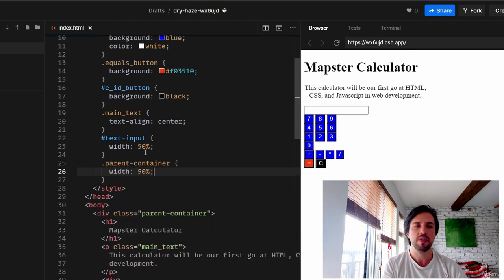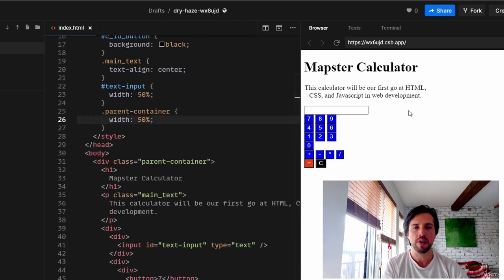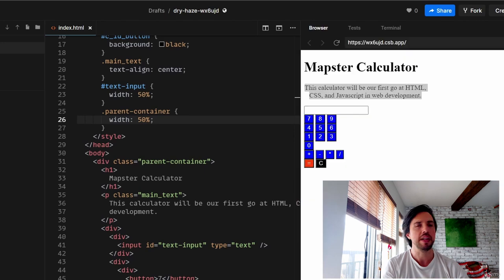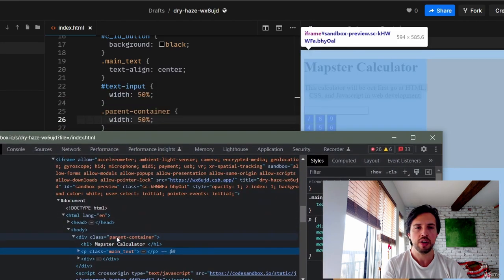Now when I save, you can see everything that's inside that div is marked off at that 50% place. And if I hover over it here, you can see that it gives this orange look on the right side, which is basically saying, oh, the div isn't over there. That's just empty space beside the div. The main div is this 50% blue box there.